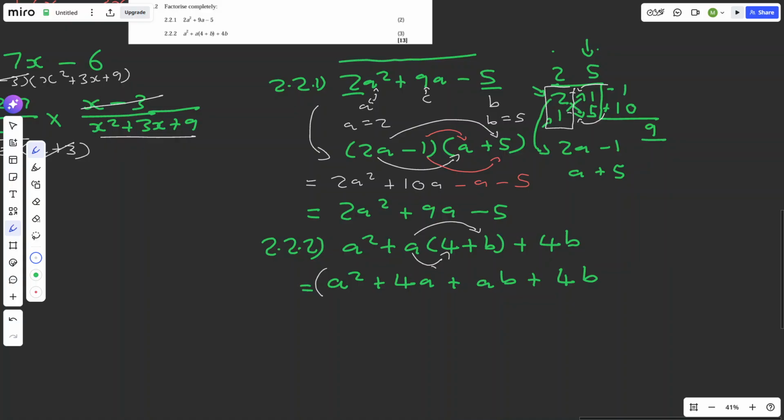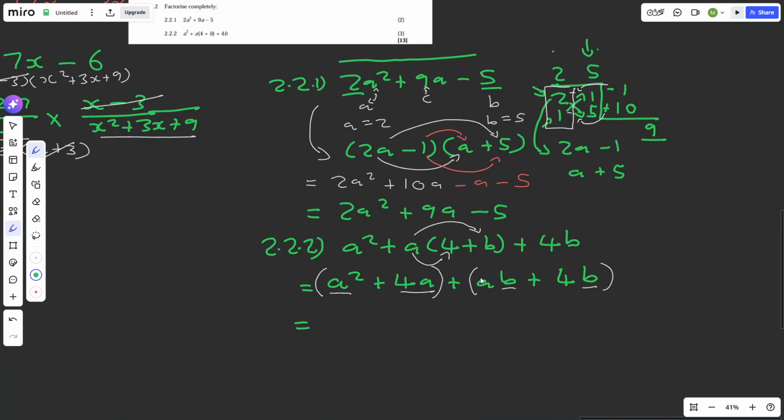So we're going to be putting brackets around terms that are similar, okay. For example, a squared and 4a, they are similar because they have the same variable, a. Next one is ab plus 4b. What's common here is the b. Okay, so the expectation here is that by segregating these, we'll then be able to have a clearer view of what terms are common with which terms. So from here, it will be easier to factorize, okay?